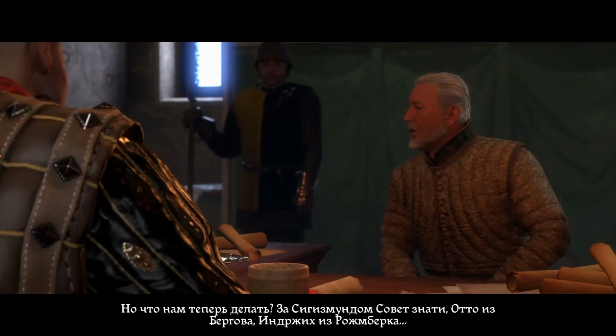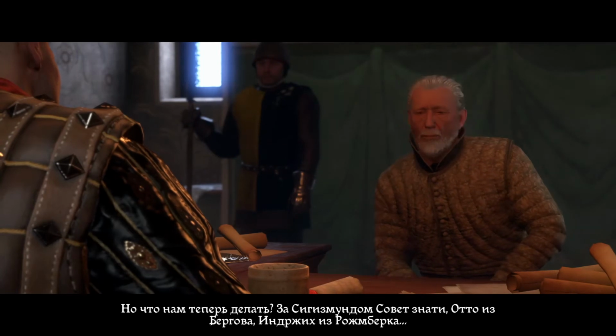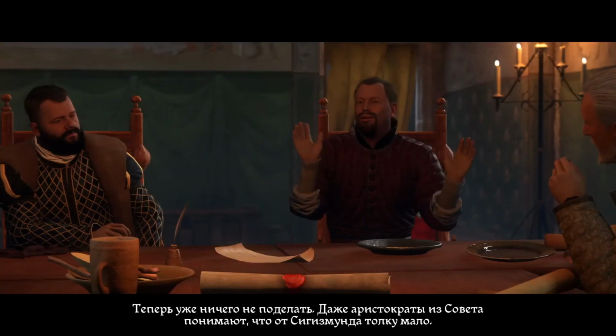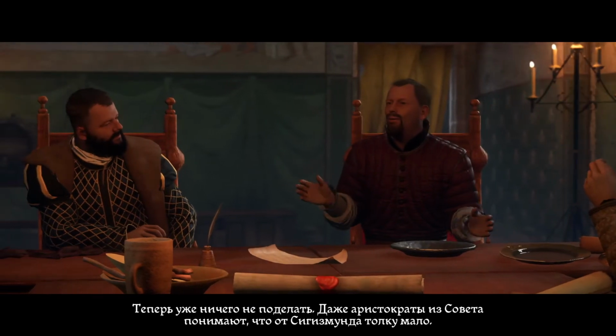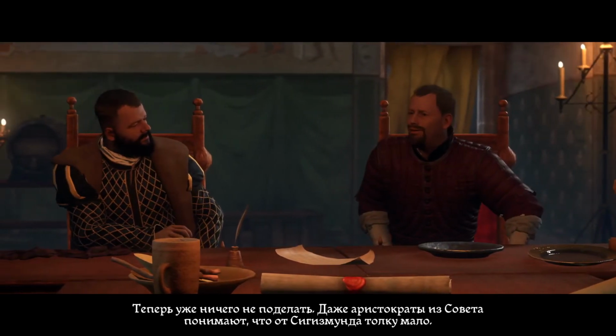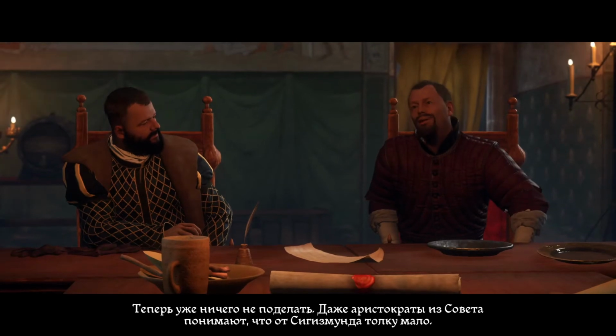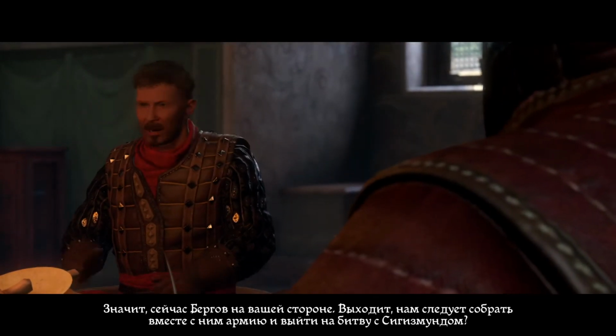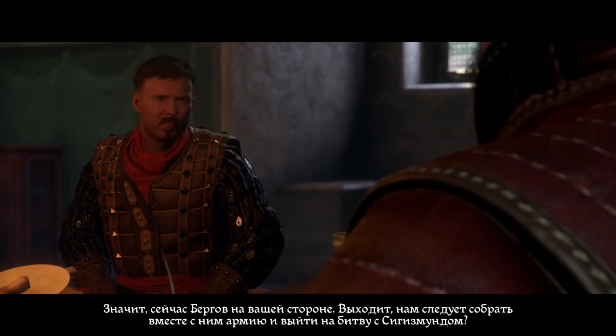But what can we do now? Sigismund has the League of Lords behind him. Otto von Bergolf, Heinrich von Rosenberg. The situation has gotten completely out of control. Now even the nobles of the League of Lords are realizing that Sigismund wasn't the right choice. So now Bergolf is on your side. Are we to assemble an army together with him and face Sigismund on the field of battle?